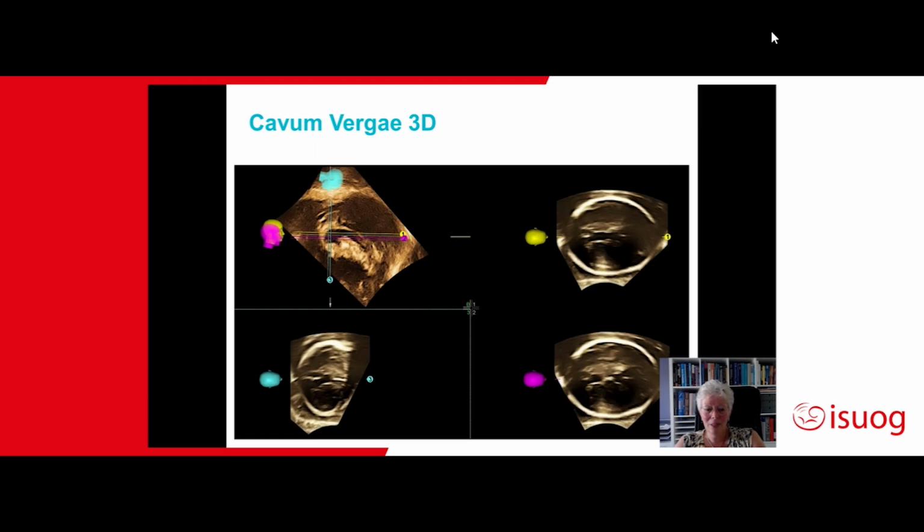What can happen is that someone is referred to you because there is a cyst-like structure in the midline. And then it's really important to make the mid-sagittal view, like you can see over here. Because if we look at this plane, the yellow one, we can see the enlarged cavum septi pellucidi. And when you go a little bit lower, you get this plane where you can see that you have your cavum septum, but in this one is your cavum vergae and not a cyst. And so therefore it again is really important to look at the mid-sagittal view.